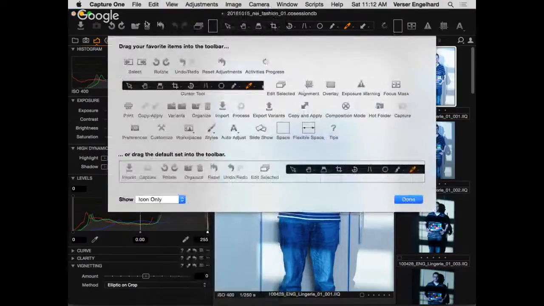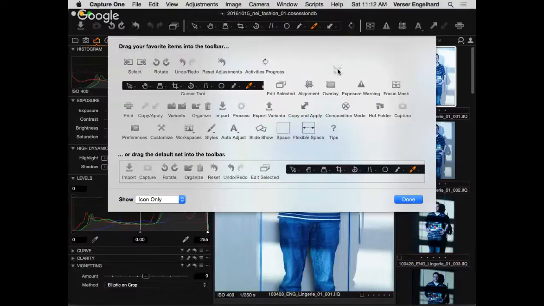And when you do that, you will see that you can actually then juggle things here. So for instance, you can take the garbage can and you can actually remove it. You could then say take your exposure warning and bring it over next to your camera. You can move all of this stuff around.